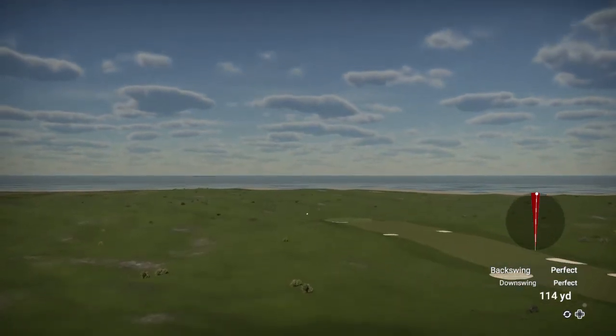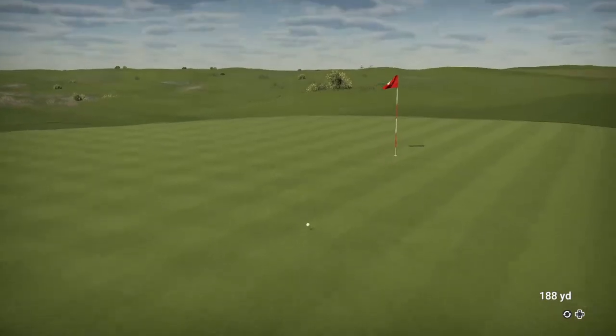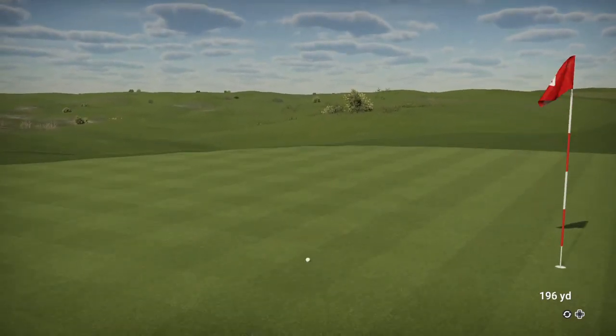Played a perfect. The wind's taking it back round. Hopefully that's going to run on. Keep running. And that's a good shot. And that's what I'm saying.